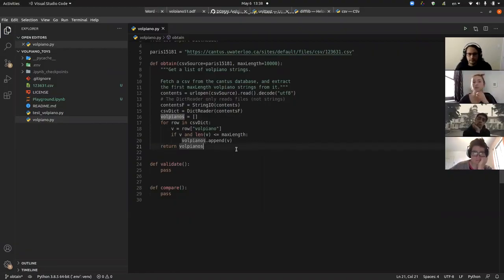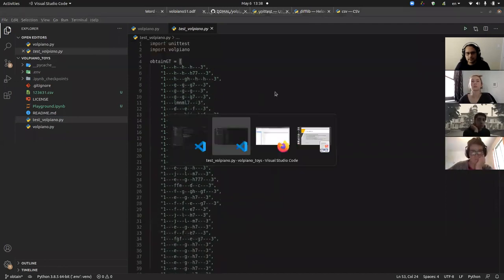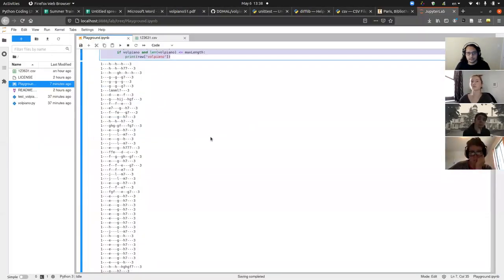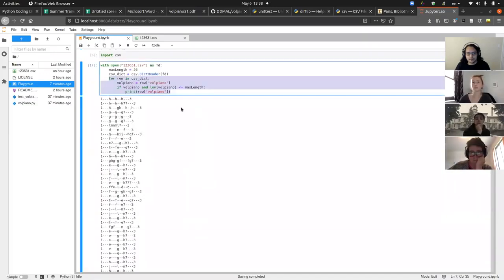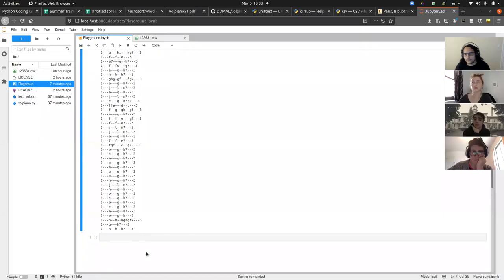Now, how to write the unit test for that and make sure that it works. So what I did in advance was I made that same query that I showed here, which is for 20 characters long, all the ones that I could obtain. And I think I got 49 Volpiano strings.